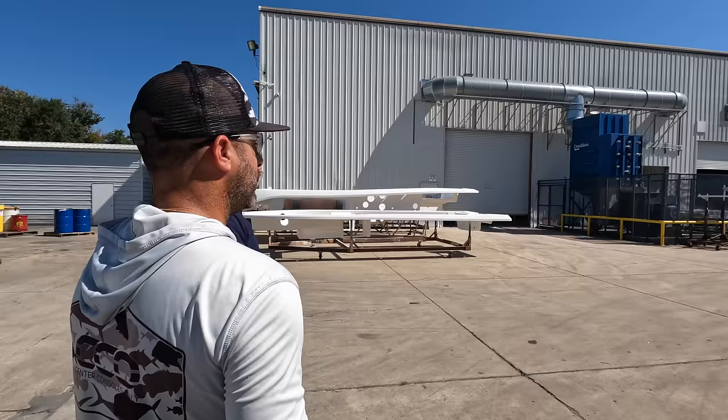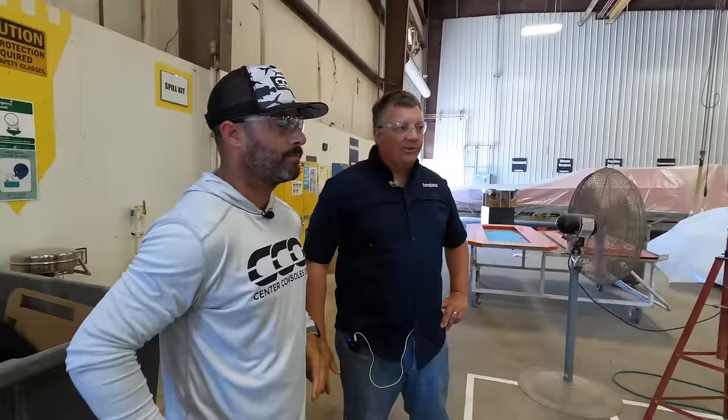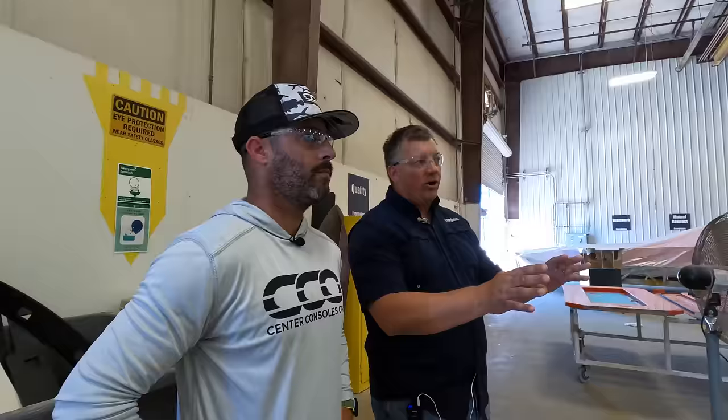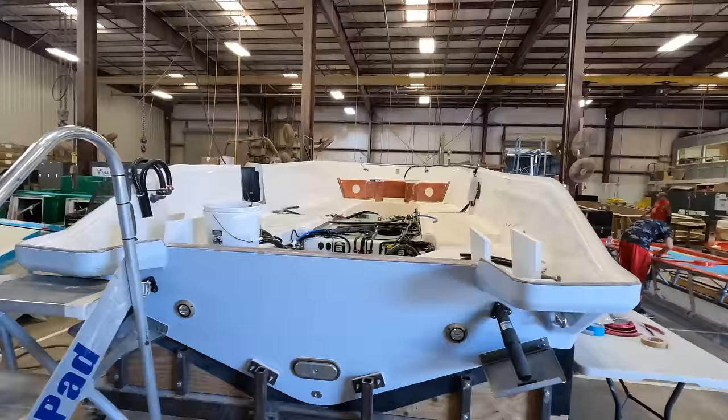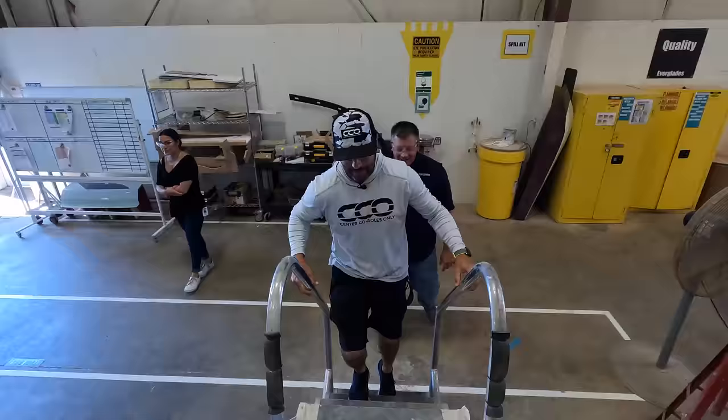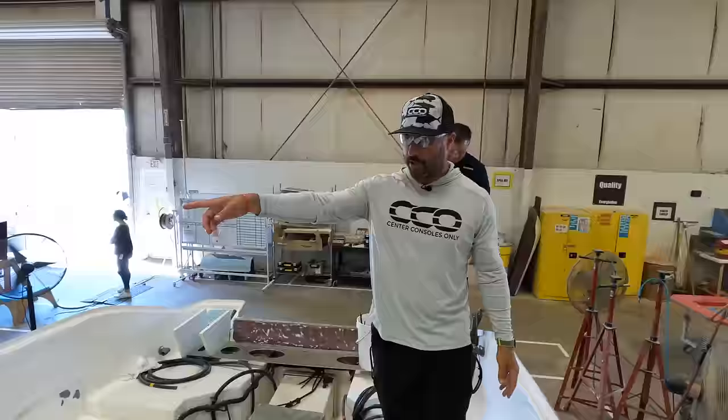Now we're headed to the R&D area and our machine shop — the machine shop is really unique. We take care of our molds here: mold maintenance is critical because molds are extremely important assets that create the finished parts. We make a big investment to keep molds well-maintained. We're also building new product here — this is hull number two of a new boat. Hull number one is in the Bahamas for our customer rendezvous. We'll let viewers take some guesses as to what it is.